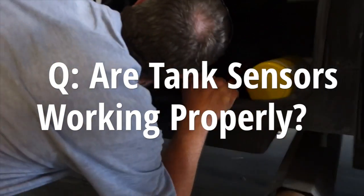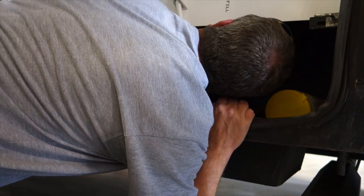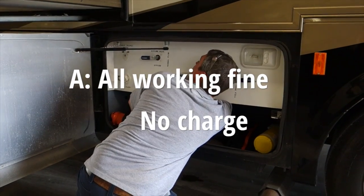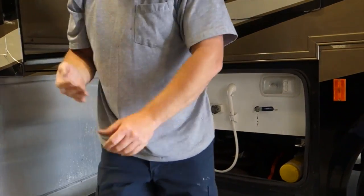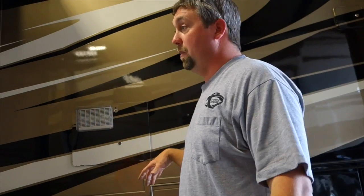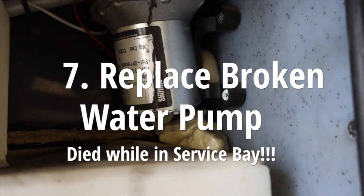Both gray and black tank gauges are visible right from in here. Three bottles of Pine-Sol and a little bit of water in the gray tank when you're going on a trip. Then in your black tank, put about five or six bags of ice and about two or three bottles of Pine-Sol. What the ice does is it hits the side walls in the black tank and knocks anything off — it cleans it. And then our water pump stopped working — you can't hardly touch it, it's so hot.